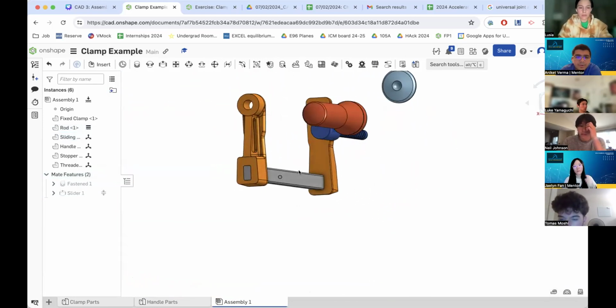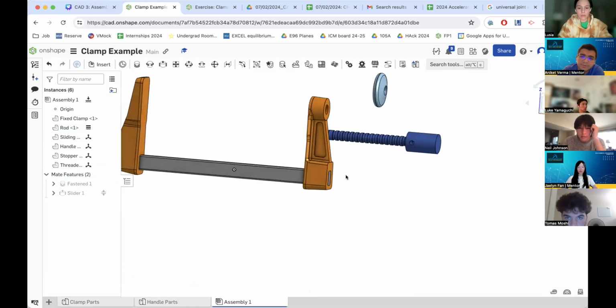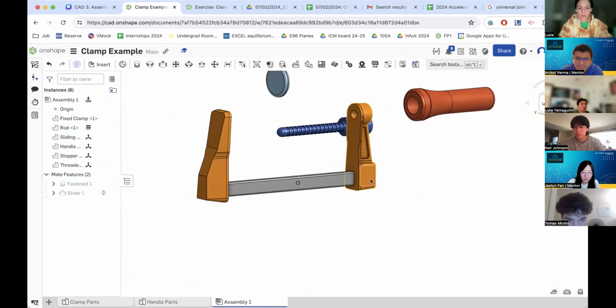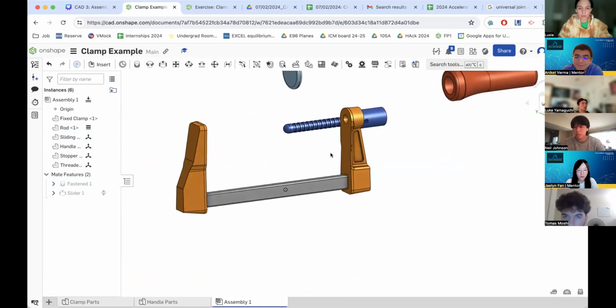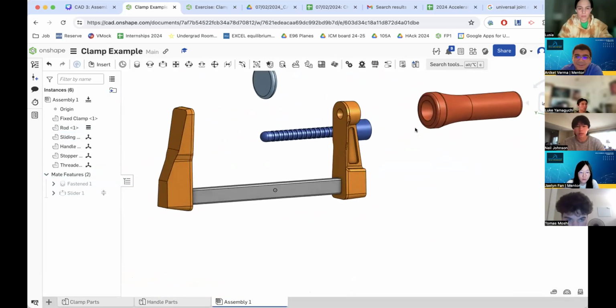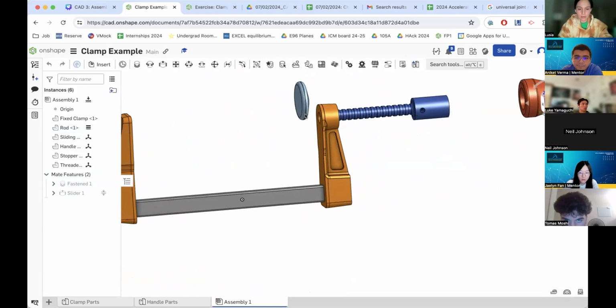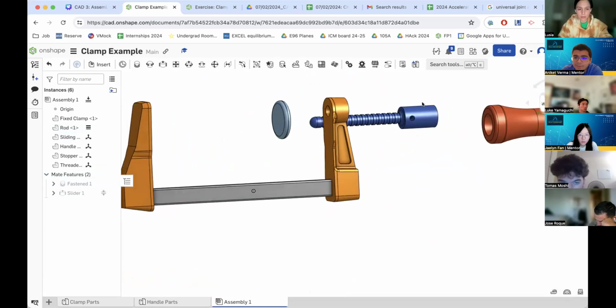So now we're gonna assemble the handle for the clamp. I'm sorry, I blanked there completely. But basically, to assemble the handle, we're gonna put a fasten mate in between these two because we want this to be glued into the inside of this.